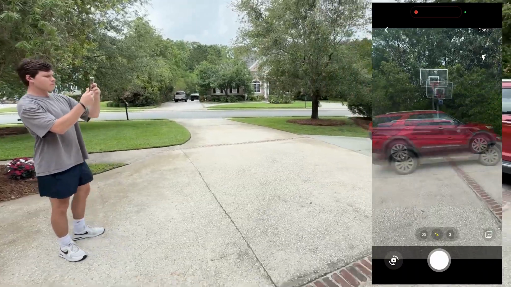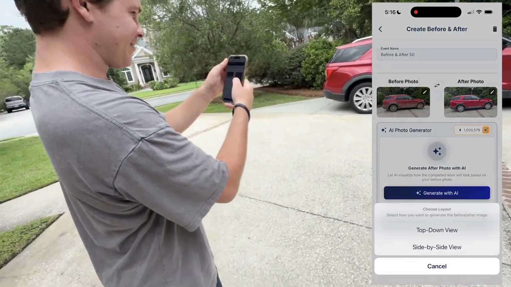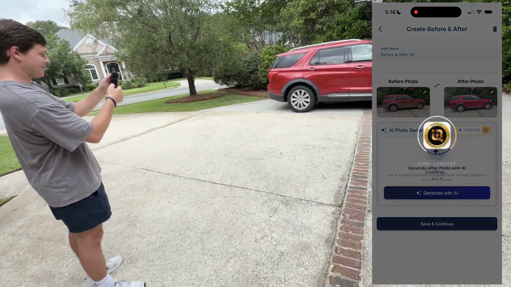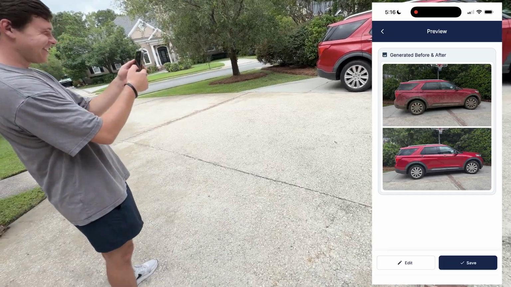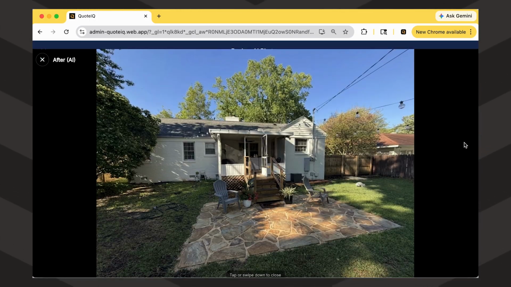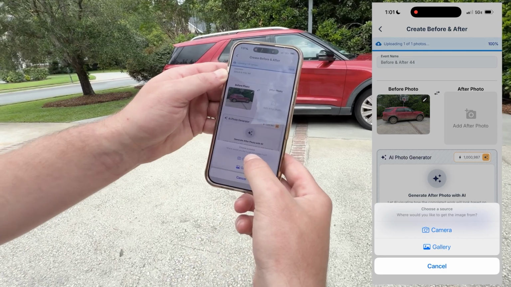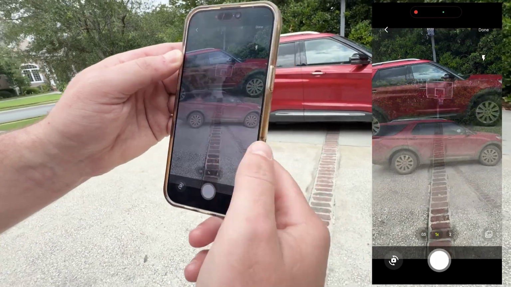But before we get into that, here's the honest take on why I think the before and after image generator is awesome. 3 reasons. 1, it's actually proof for the customer that you did the work. Number 2 is these are the shots that can close your next job. If you pull up an image like this on your next estimate and the customer can see what type of work you can do, that is golden, and you will 100% get that estimate accepted. 3 is before and afters are basically the only thing that perform on social media for home service businesses. Most apps make you take 2 random photos and hope they line up.